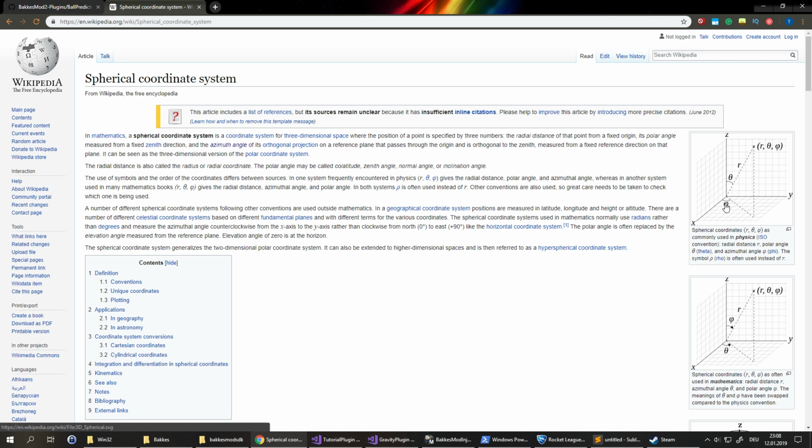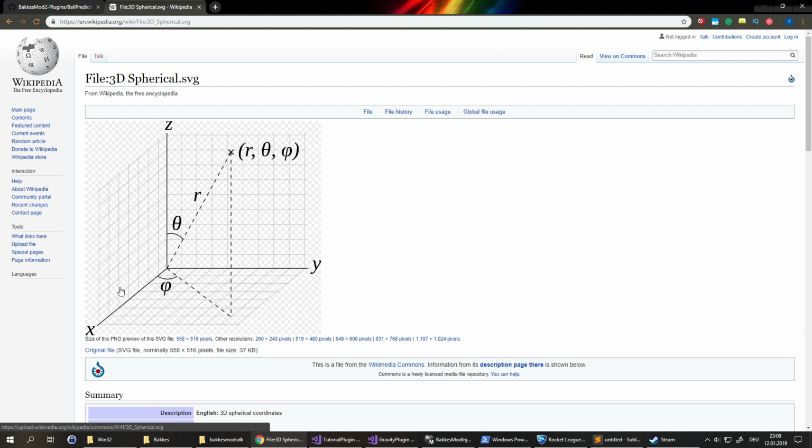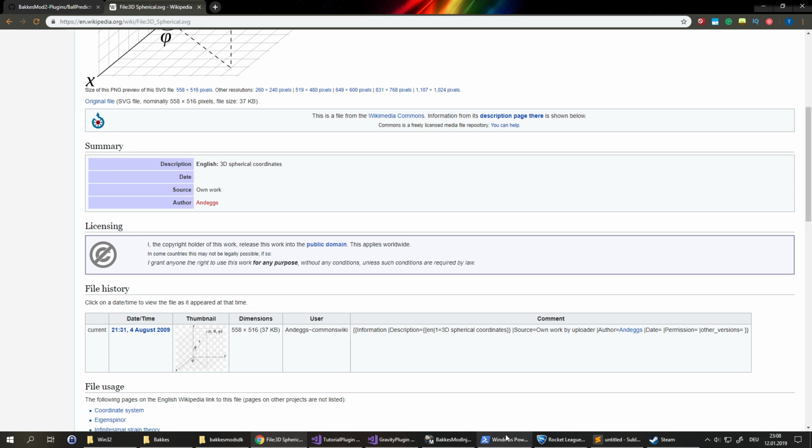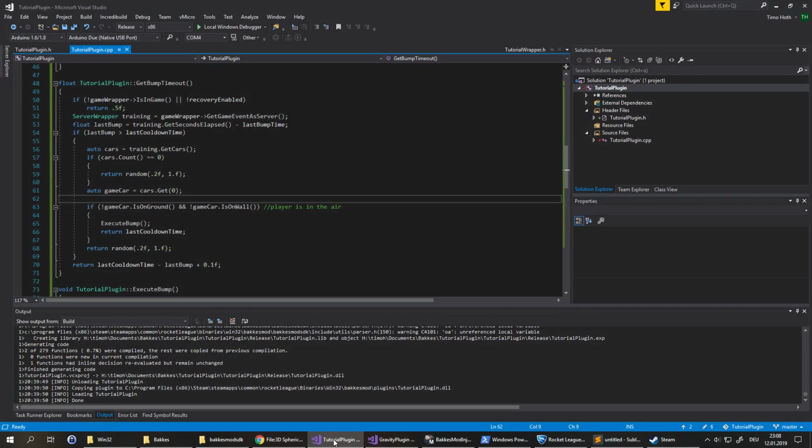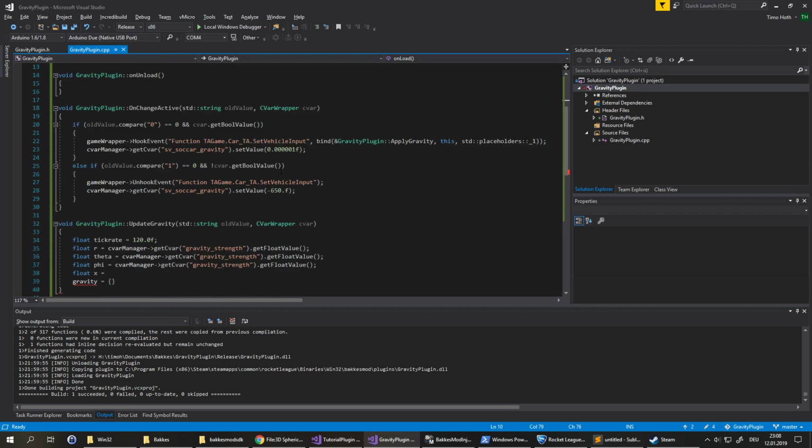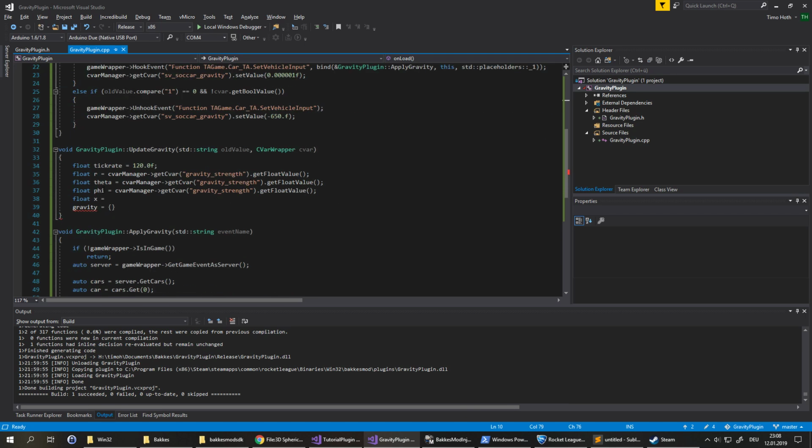Alright, so as you can see from this graphic, the phi angle is the horizontal, which goes around 360 degrees. And the theta is the polar angle, which is, if you're at the north or south pole, or any angle in between. So what we need here is gravity polar, gravity azimuth, and we want to transform this to radians, of course, because that's what you use with computer math.